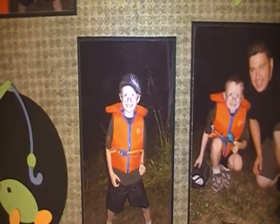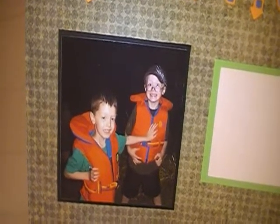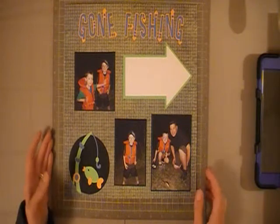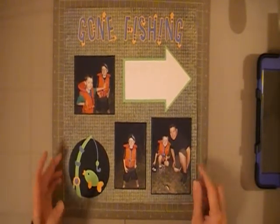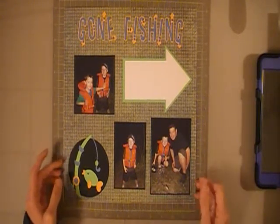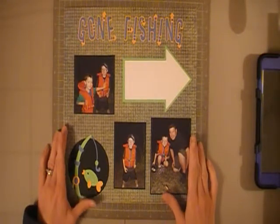I'm not sure if you can see those pictures, but Matthew is super excited. There he is with the fish, and here he is right after with his younger brother Bobby. He caught the fish right as we were getting ready to leave — he just had like 5 minutes to try. I was packing up, getting Nathan and Bobby ready to go, and he did it. He was really excited, so I just had to scrap these photos.